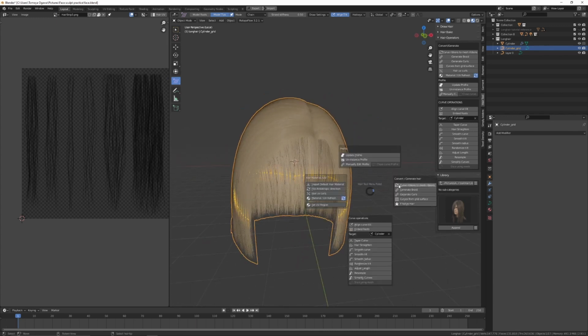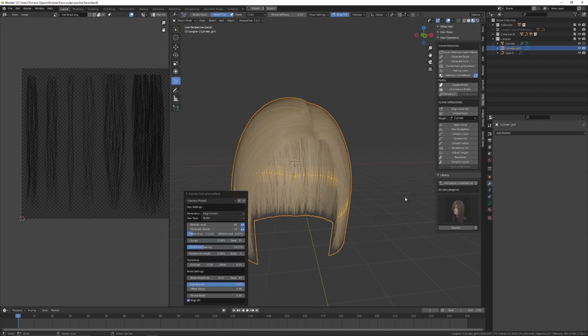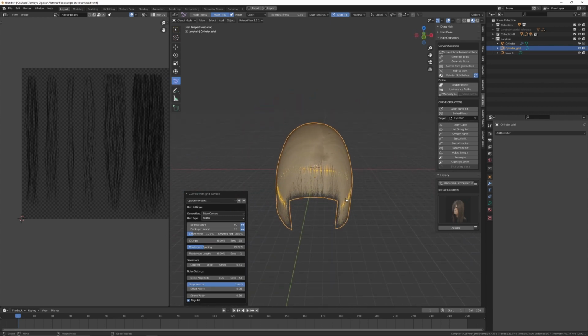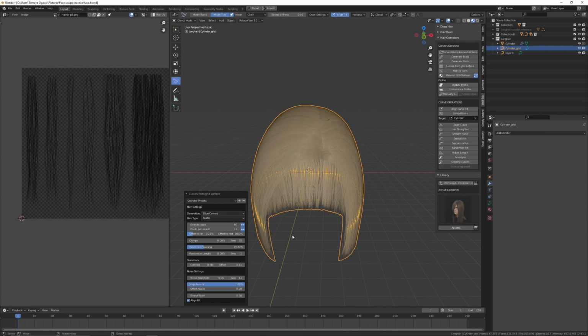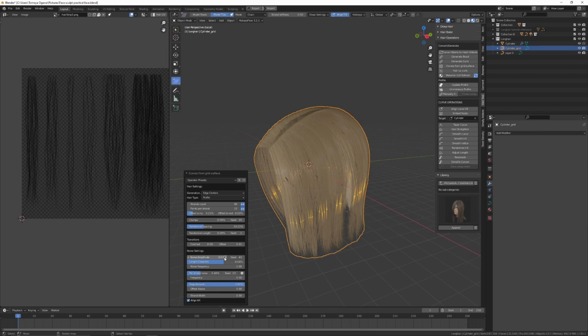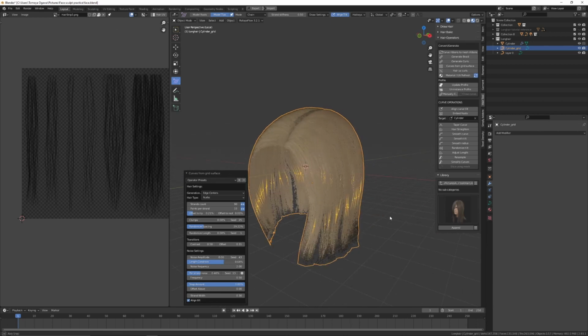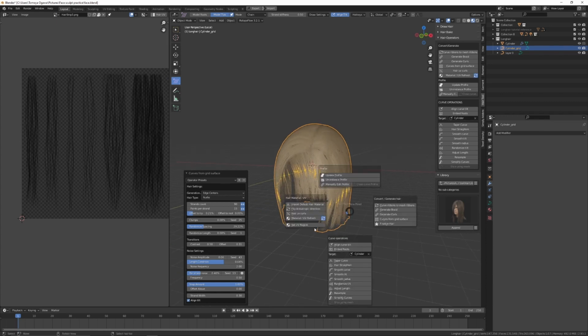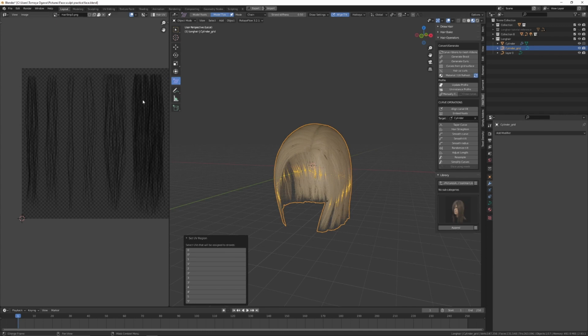After this, you can go to the hair settings and decrease the amount of hair slightly and add some noise to the hair. We are going to be using this layer to break up the repetitive look of the base layer by assigning slightly less dense hair texture, which is UV set 1. So, go ahead and assign that to your hair.